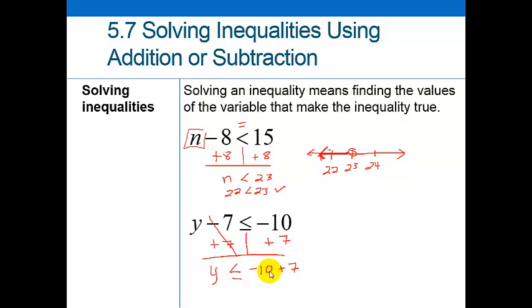So remember, if this was our dance floor situation, I would have 10 guys lined up, 7 girls lined up. So there's going to be more guys. So my answer is going to be a negative. And then what the difference is, 10 minus 7 is 3. Okay. So this is our final solution, our inequality.